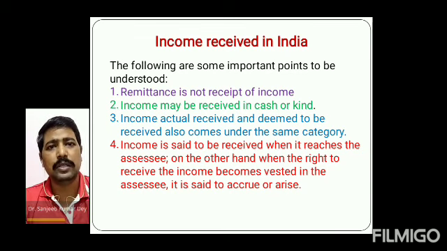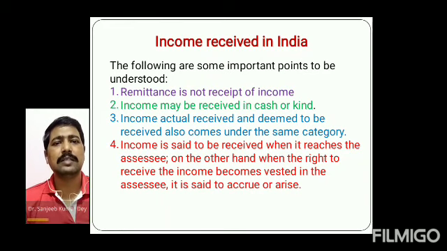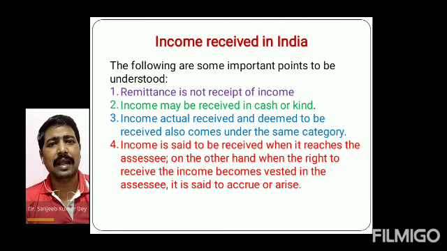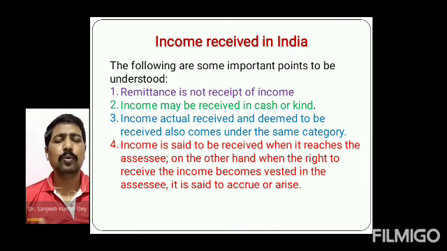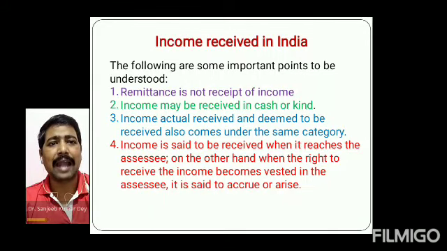Number two is, the income may be received in cash or kind. When I say received in India, Indian income, that income may be in cash, may be in kind. Whenever there is an income in kind, it should be converted to its money equivalent for income tax point of view. Similarly, income actually received or deemed to be received also comes under the same category. Income received is Indian income, deemed to be received is also Indian income.